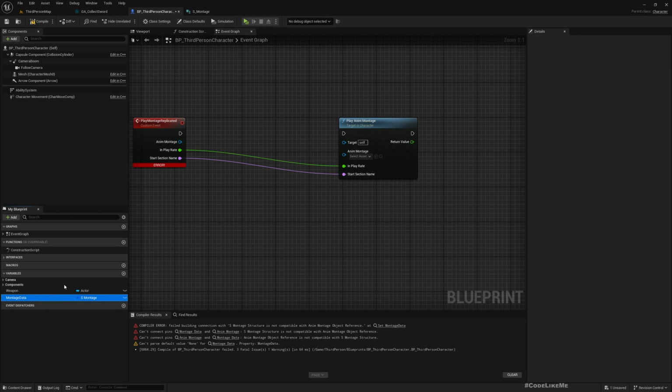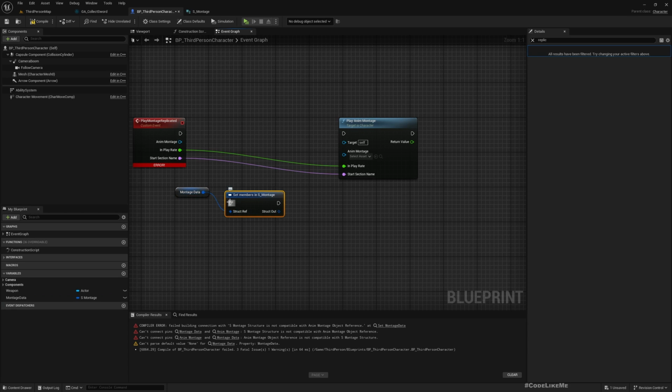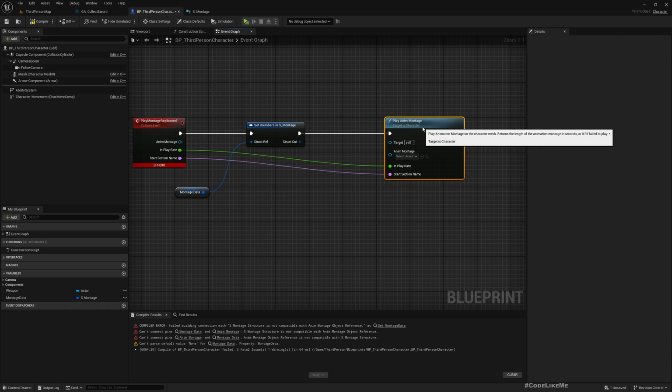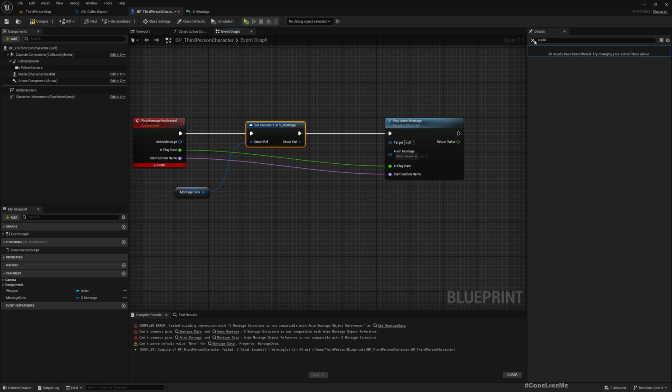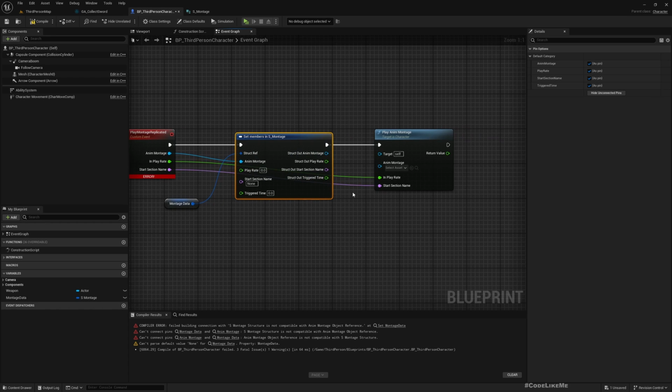See, now what I should do is get this set members in s montage. And I'll make all these panes visible. And as the montage, I'll use this. Let me split this. So from the outside also, we can use the same.